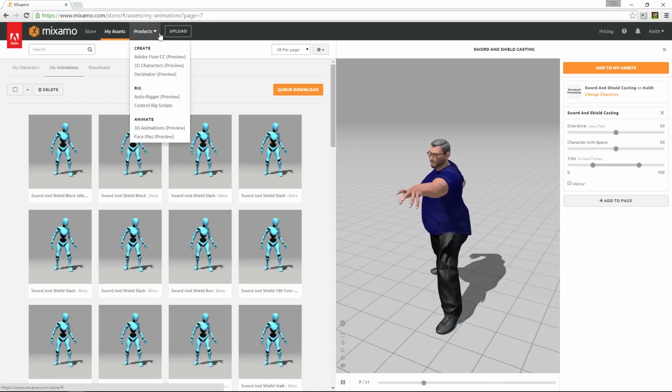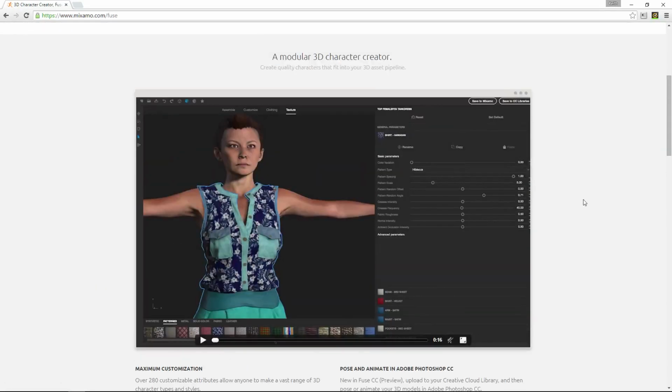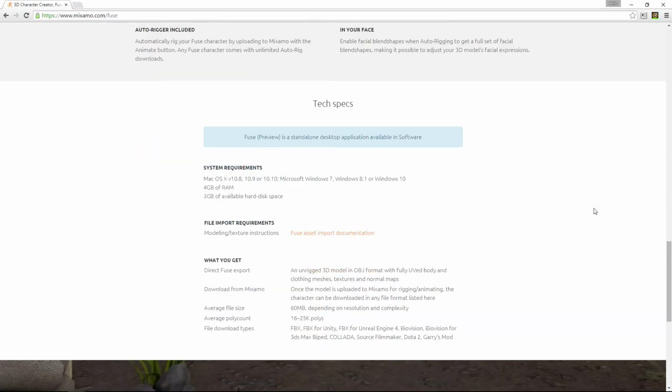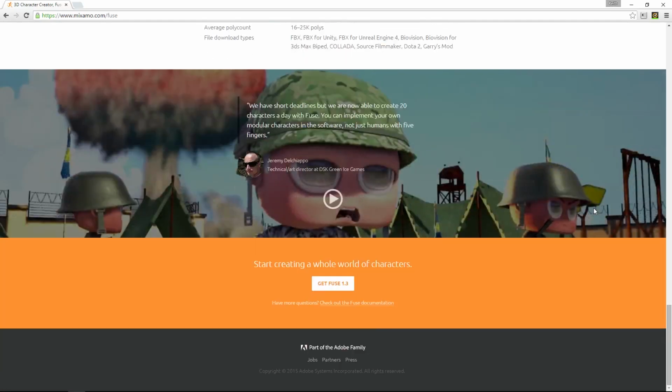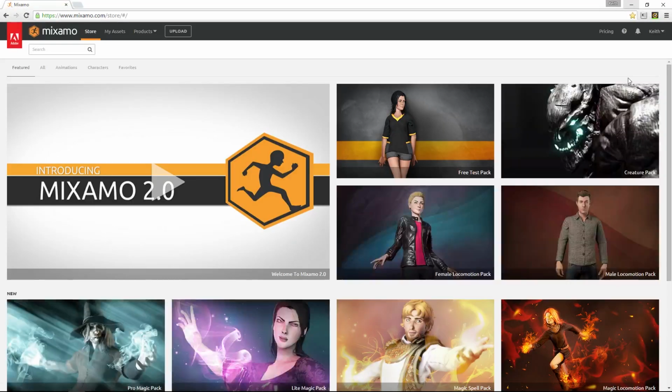But for now, let's go to the products page, Adobe Fuse CC, and this actually shows screenshots from the CC product that's coming. This one isn't available for download yet, but you can download Fuse 1.3. And I imagine that the new Fuse CC, when it's released, won't be much different. So for now, go ahead and download Fuse 1.3. If you're a Steam user, you might still be able to get it through Steam. That's where mine's through, so I'm going to jump over to Steam and launch my copy to show you.